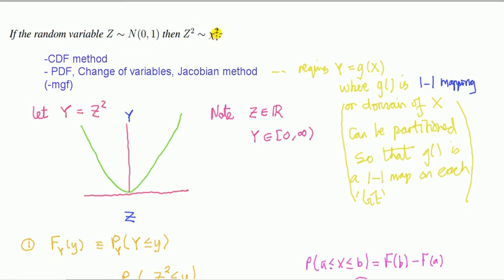It's a bit more tricky when dealing with continuous and we have a few methods here. Two more general methods: the CDF method and the PDF, otherwise known as change of variables, otherwise known as Jacobian method. That gets the PDF directly. The CDF, as the name suggests, you get the CDF first before you get the PDF. A final method we can use in this problem is the MGF method. Today I'm going to do the CDF method because for this problem it's the most direct and quickest. So let me just solve it first and then let's fill in some remarks.